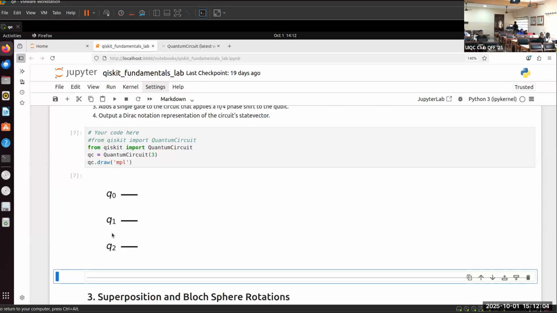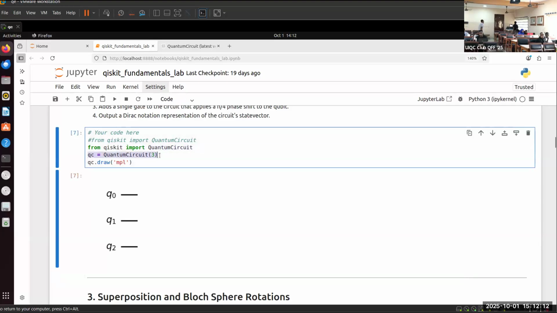Are we still following? Whenever you call on quantum circuit, the guide shows us that when you write it this way, you are producing a circuit that has 3 qubits. If you don't have anything beside the 3, like no comma, then you don't have a classical bit. So you cannot directly measure into a classical bit and find the solution. Here you can only create 3 qubits.